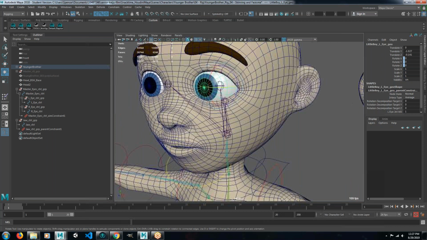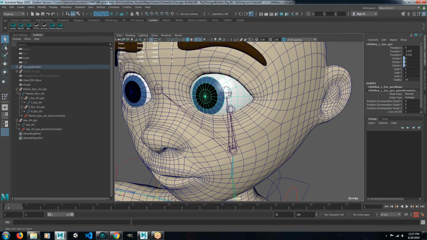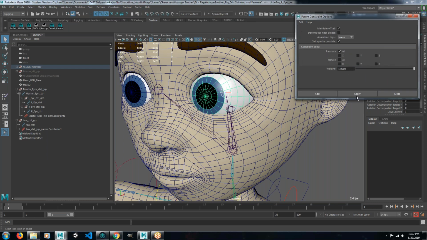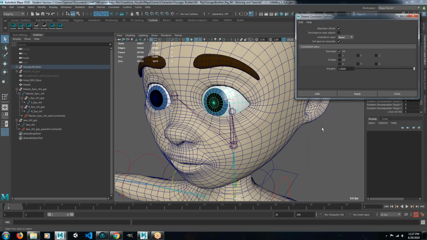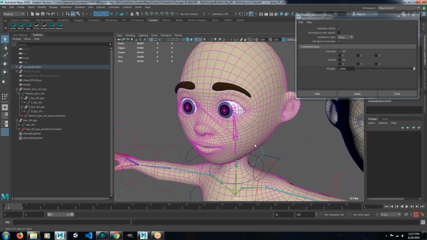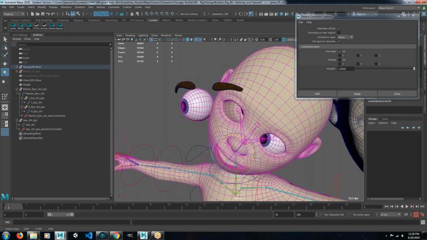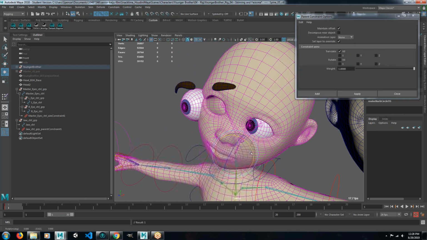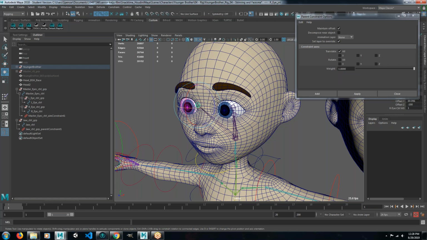I only attached the rotate. Could constrain parent translate. Is that what I didn't do? Okay. Yes.